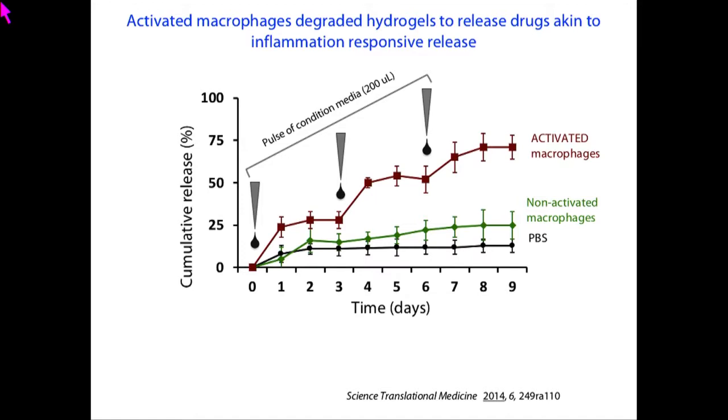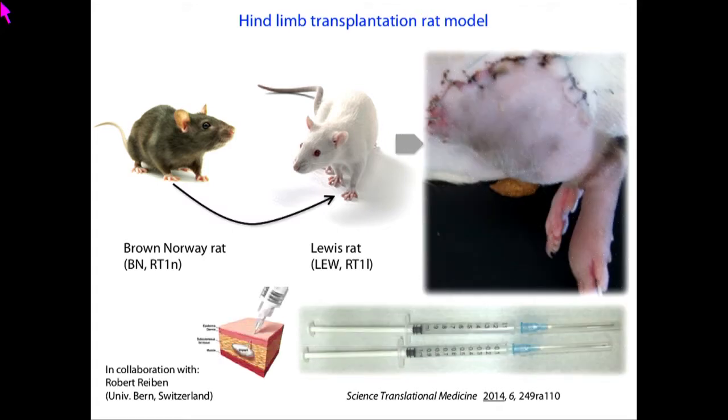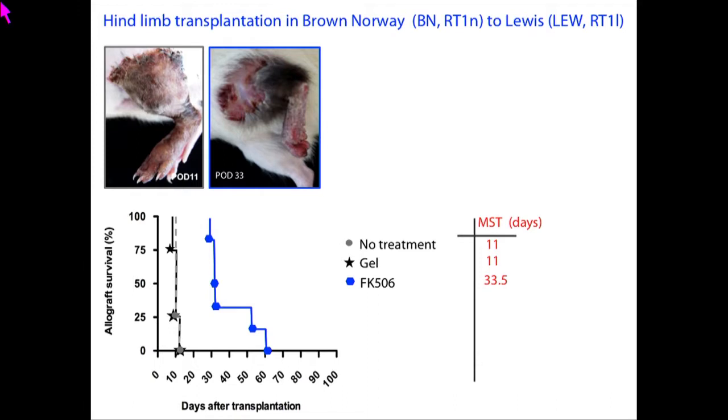This material has the ability to release drug in an inflammation-responsive manner, and the level of inflammation can control drug release. We then tested their ability to protect transplanted allografts. We used completely mismatched rats and performed hindlimb transplantation from Brown Norway rats to Lewis rats. Post-transplantation, we administered these injectable hydrogels subcutaneously and measured survival. Without treatment or with gel alone, the median survival was around 8–10 days. With free drug local injection, rejection occurred by around 33 days with pilot tissue damage.